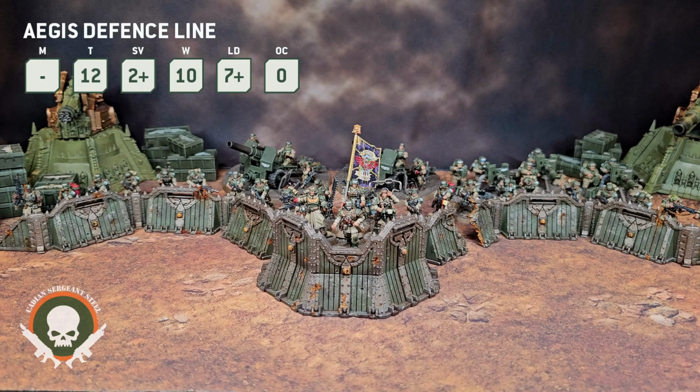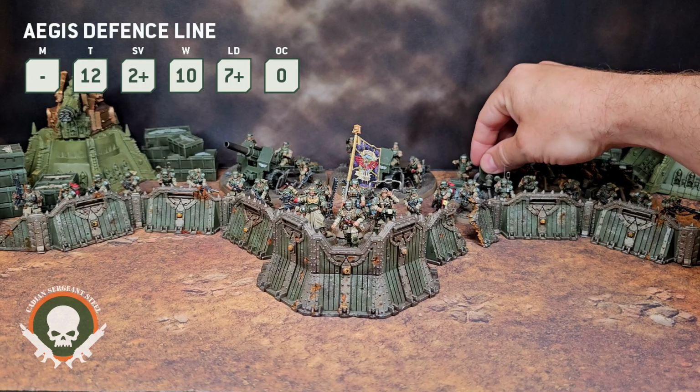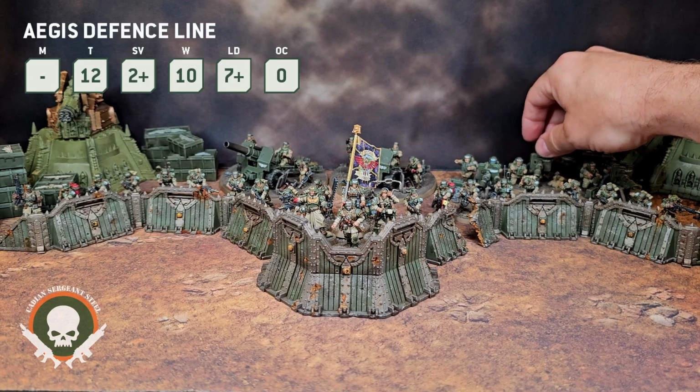That is very beneficial. Now, commonly what people will probably do with this is use an Aegis defense line to place their heavy weapons teams, right? So I got some las cannons back here, and that does make some sense. Your heavy weapons teams are paper bags.